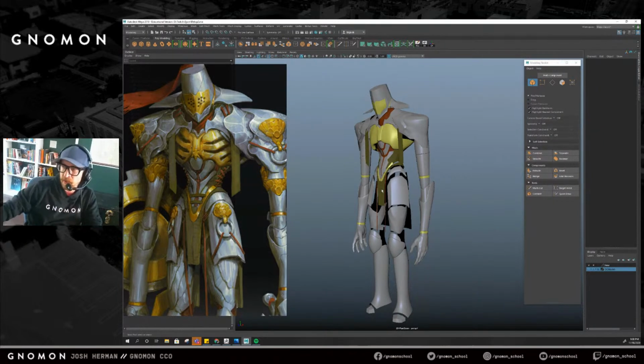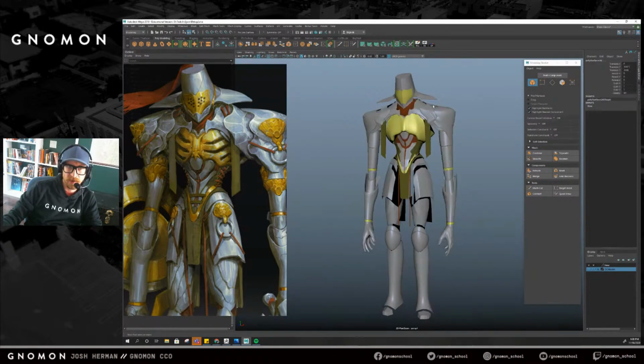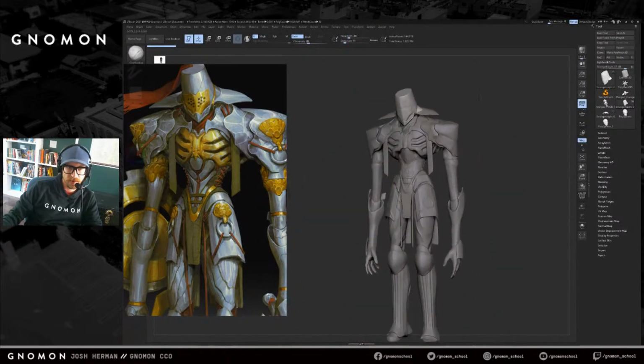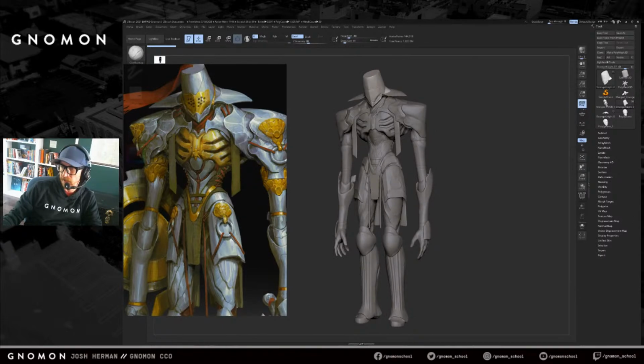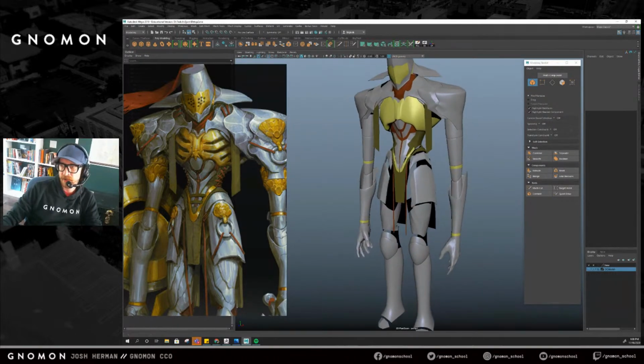All right. Well, that is probably going to wrap up the stream for us today. Thank you guys all for joining. Pretty happy with the progress that we've made, especially considering we came into this with just a high-res sculpt. So kind of going from this point where we have a really decent layout of where everything should be, and now that we've gotten into Maya, we'll spend a lot more time breaking this down and getting into some more finesse detail, but we've got a pretty solid starting point for all that, which I'm pretty happy with.